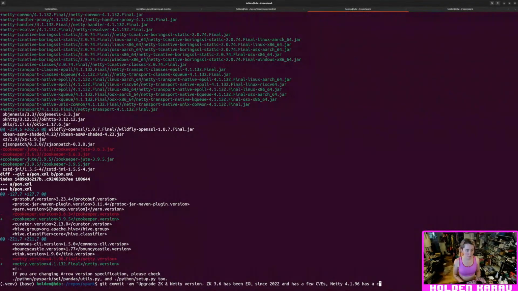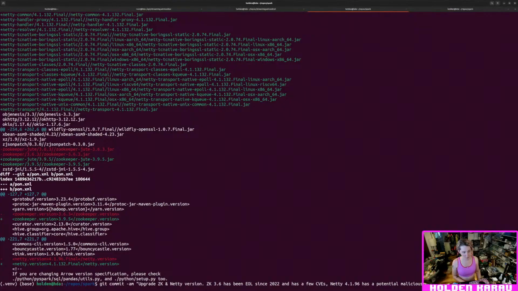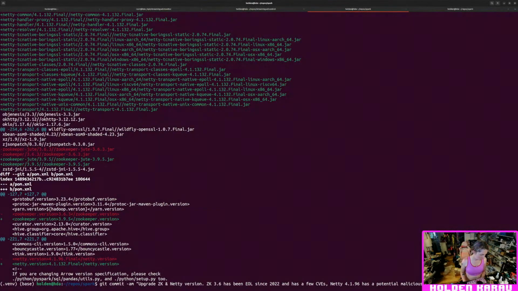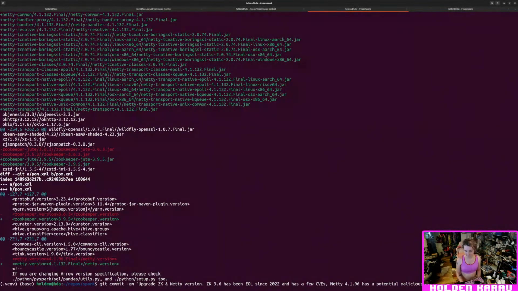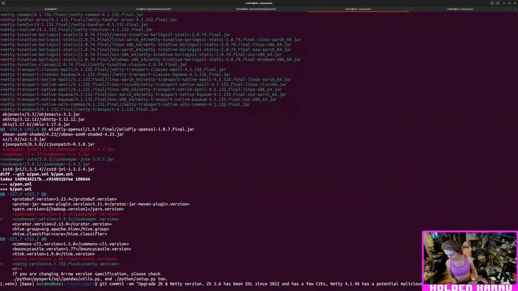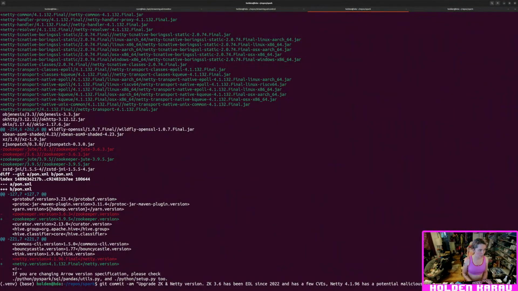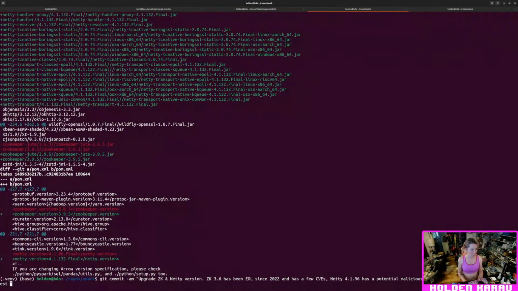That's a potential malicious crash bug. No, 4.1.96 is, we should update to the latest in 4.1. It has a few CVEs.